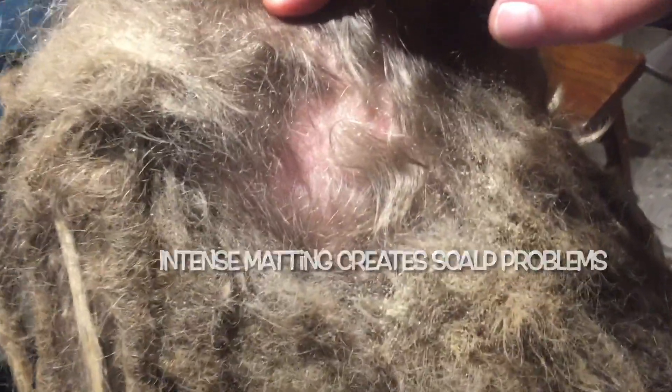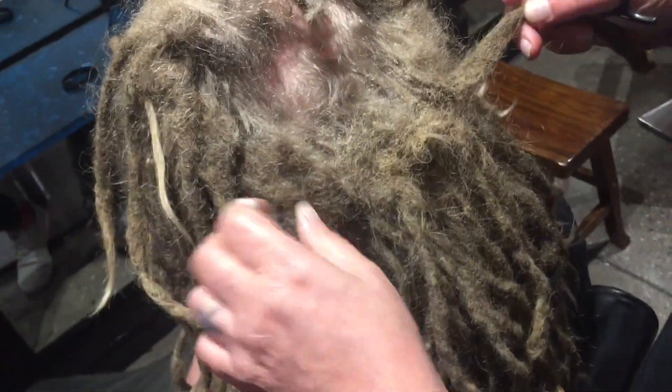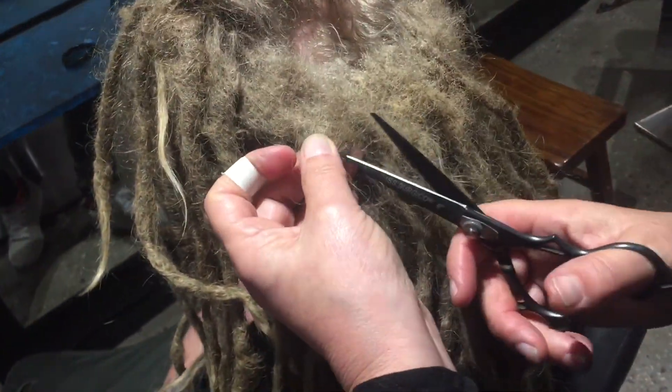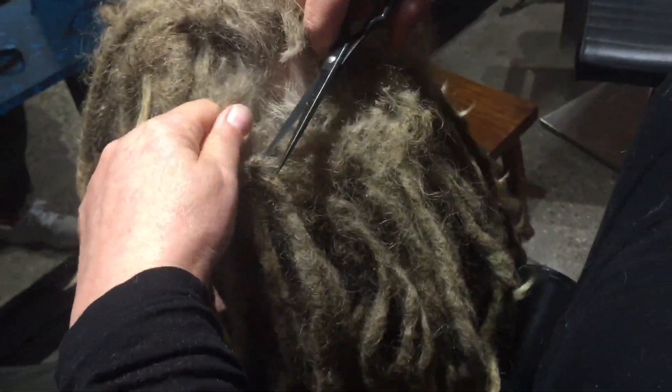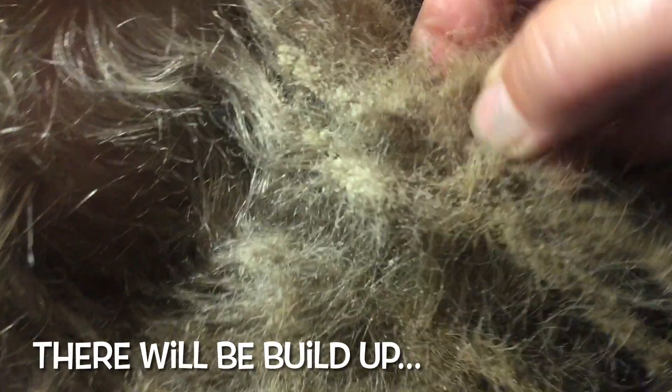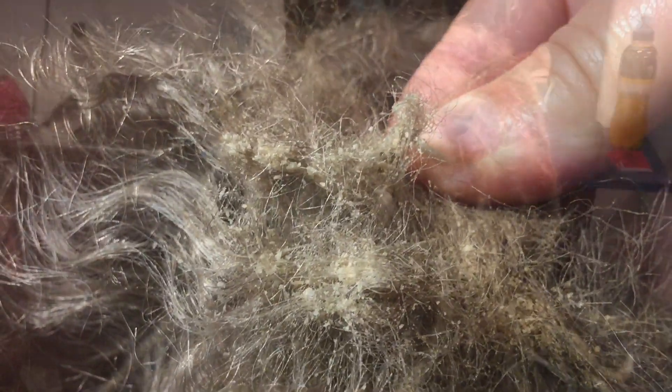It is about not being scared — it's about going, okay, you are actually recreating the dread base, and it's always going to be fine as long as you make sure you've got enough base working there. You can see his scalp looking pretty unhappy — that's because he's had no air in there whatsoever. But as soon as we start to do this, it should free up and he'll be much more comfortable.